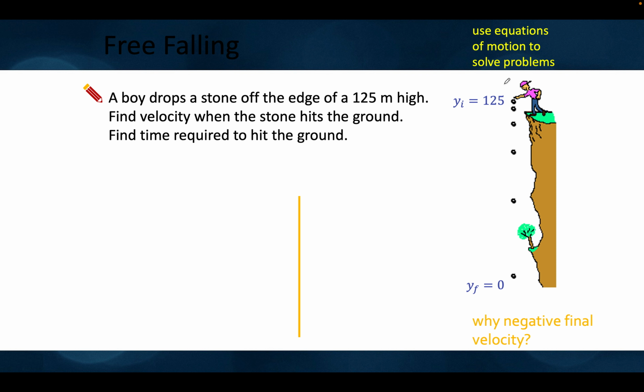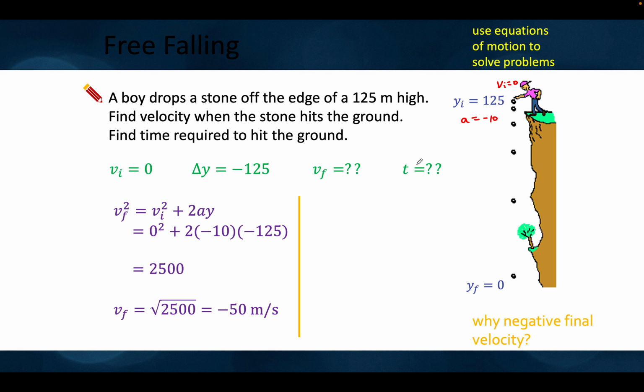He drops it. Starting speed will be 0. And he's dropping, is falling down, and we know what's bringing him fall down is the acceleration due to gravity. So acceleration is minus 9.8, I will just say minus 10. So now, all of a sudden, I have 3 numbers I can solve. Here are the things I need and things I have. Remember, this is falling downwards, so we can use negative, or actually you'll find that if you put that into the formula, you will cancel the minuses and you'll get the speed.